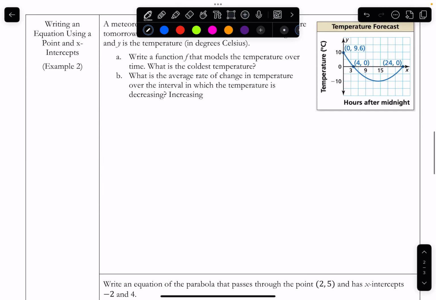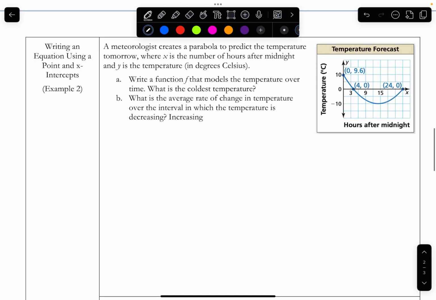All right, if you flip to the back, we're going to do a word problem example with the intercept form, and then another one with intercept form. All right, if you have a graph you have been given, then you're going to read the points that you have. So they have to give you, to use intercept form, 2 x-intercepts. So I'm going to call this one P and this one Q. All right, so I have 4, 0. I have 24, 0.